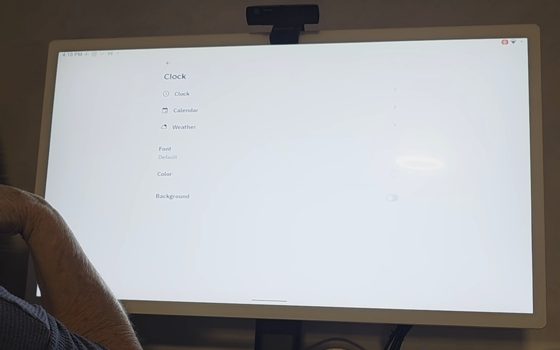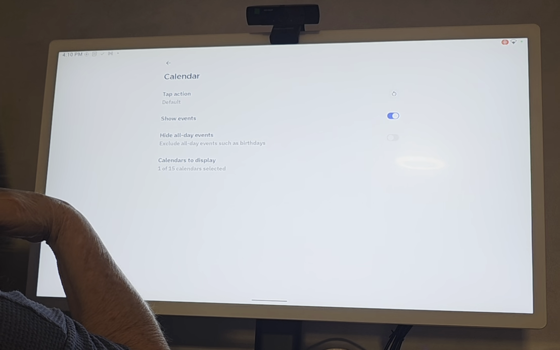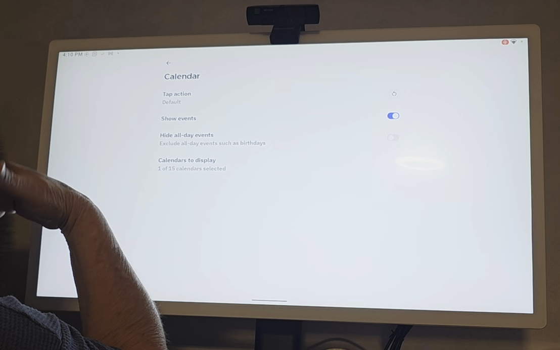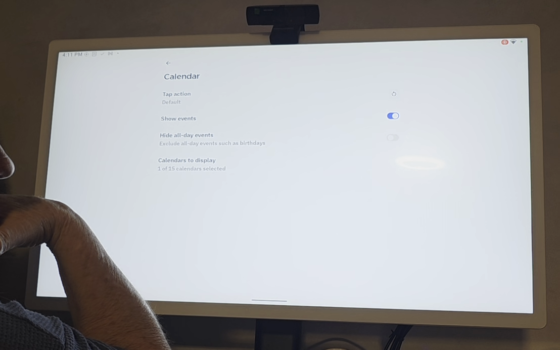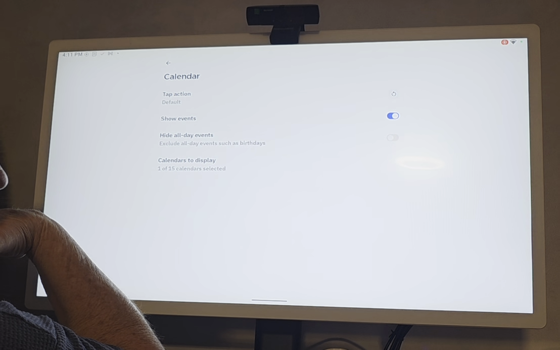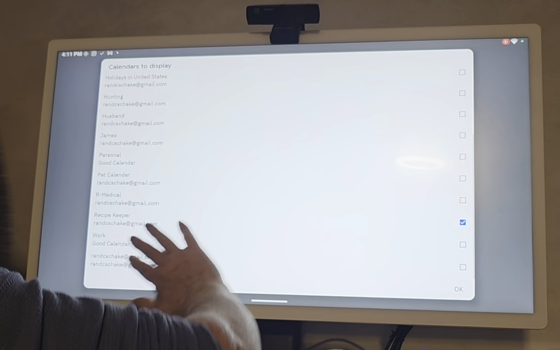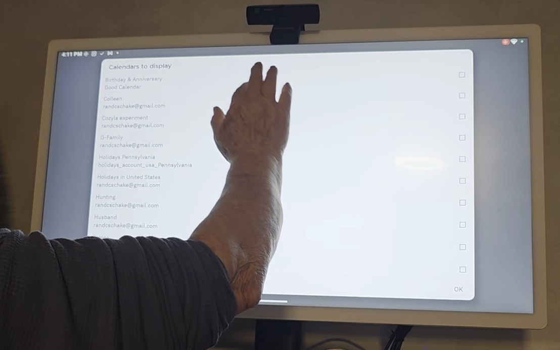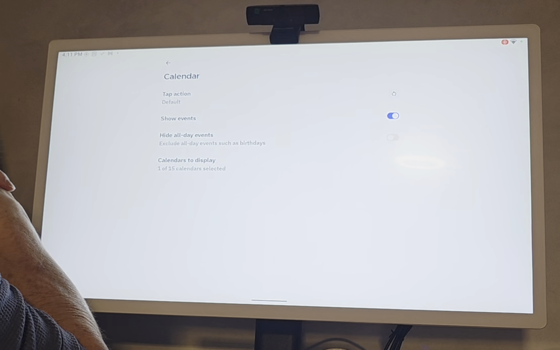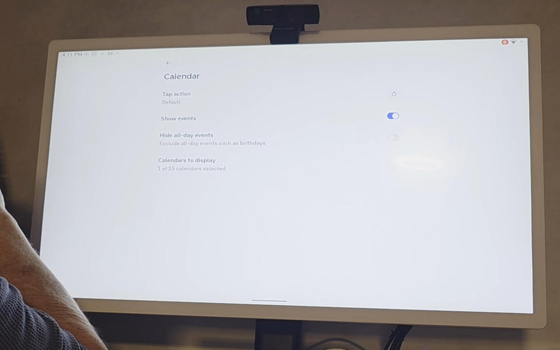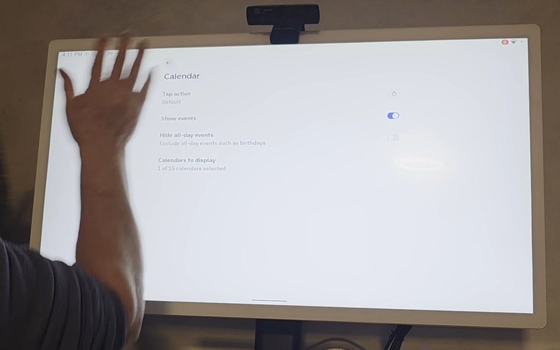Then you can go down to the calendar and you choose the calendar that you want there. I have one of 15 calendars selected, so I have 15 calendars altogether, probably because I've got doubles of Google and different things while I was setting all this up. I haven't gone through and deleted any of them yet. What you're going to do though is you click on that and then you can kind of zip through. I'm not going to stay on that because it has a lot of our emails and things in there, but you select the calendar that you want. I chose Recipe Keeper because that way, of course, I get what I want on there, and it's only the one thing.